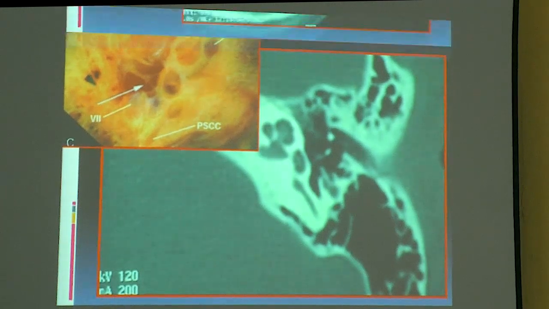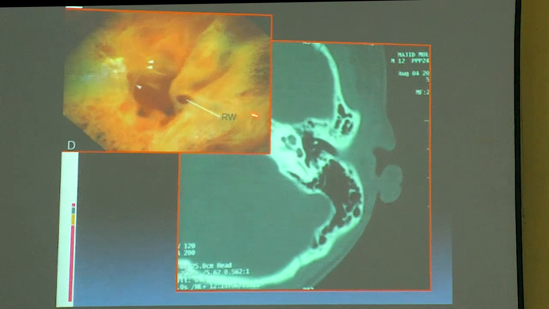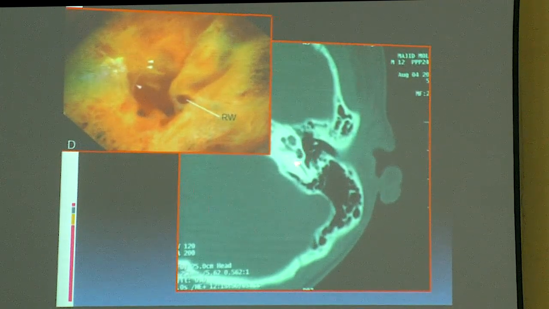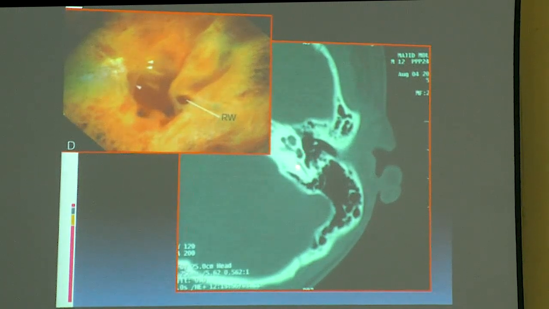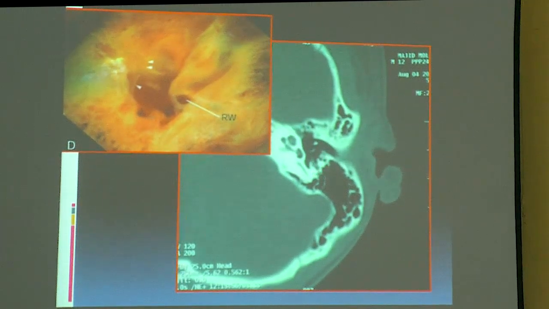Okay. We go one cut below, and you can correlate the entire interscalar septum seen here. The septum between the middle and the apical turn, you can also see that here, and this is the beginning of the lower part of the vestibule. This is the posterior canal. You can still see the pyramid, the stapedius muscle and the facial nerve here.